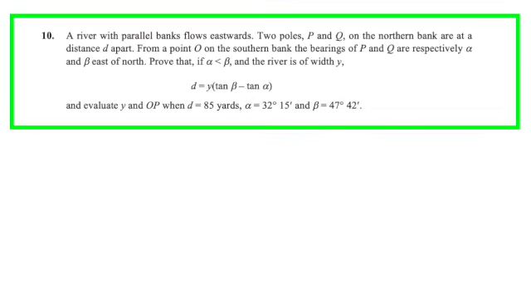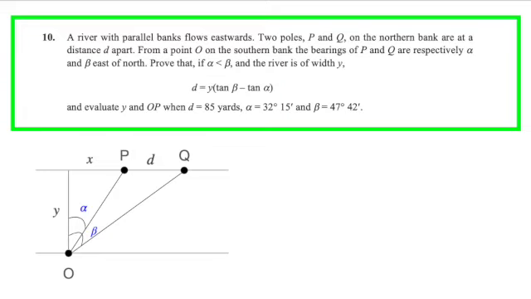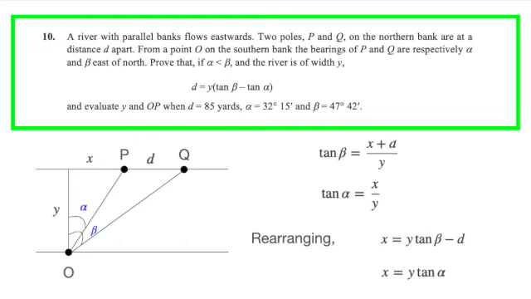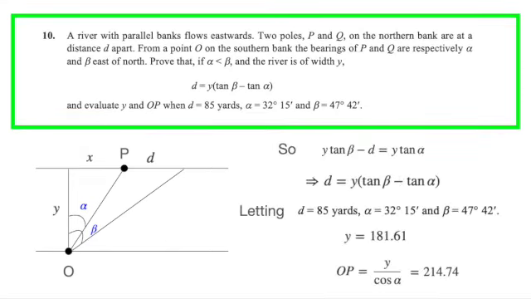And finally, our last question of the paper. So basically, there's a river, two poles are apart from one another, and on the northern side, and we are given the bearing measured from a southern bank. Drawing a diagram definitely makes things a lot clearer. The final result we wanted to prove has a tangent in it, so we better write down expressions for tangent alpha and tangent beta. Since the final expression does not have x in it, we will have to eliminate that. We can do that by expressing x as a subject, and then equating the right-hand sides of both equations, giving us the final results we wanted.